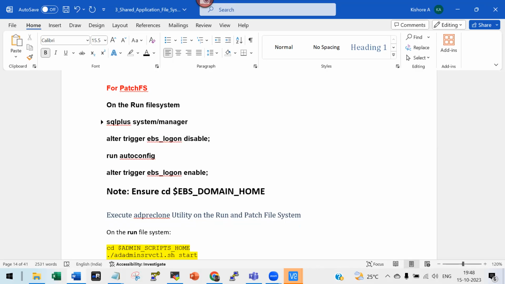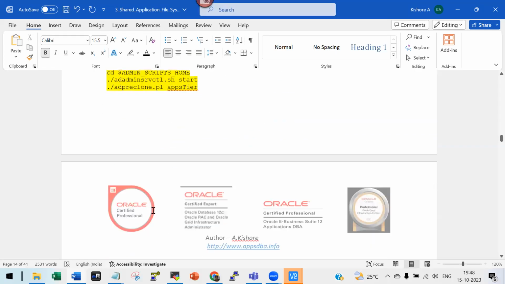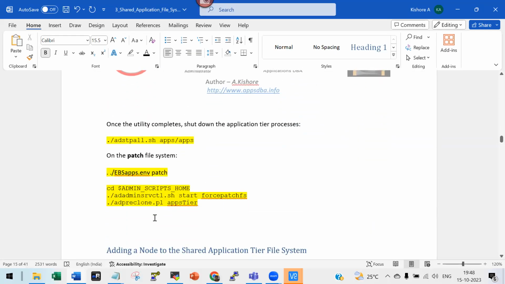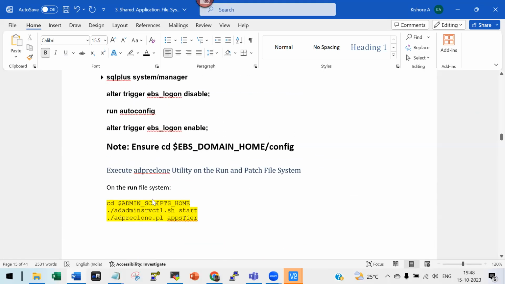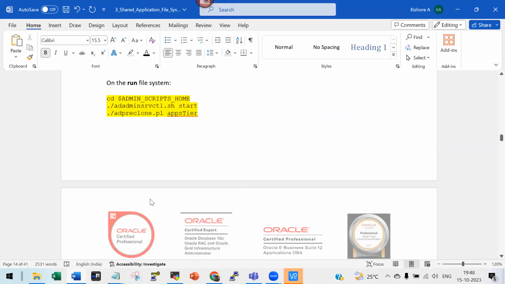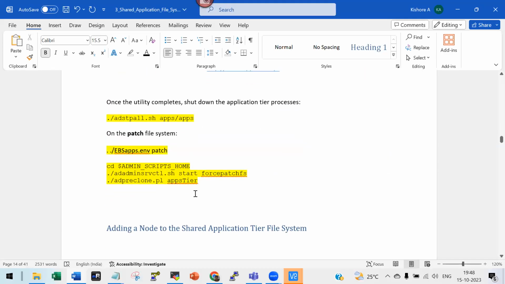Sir, in the patch file system, we need autoconfig? Yeah, we need to run autoconfig. Because when you add a node, first you need to run pre-clone, and the admin server should be running on both the run file system and the patch file system.